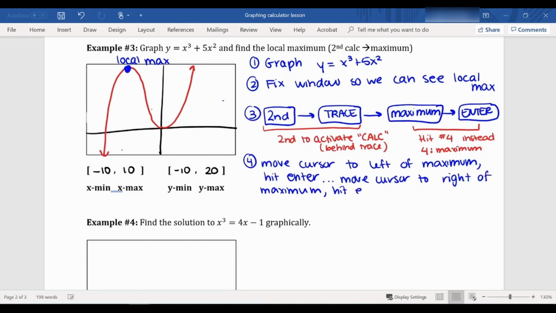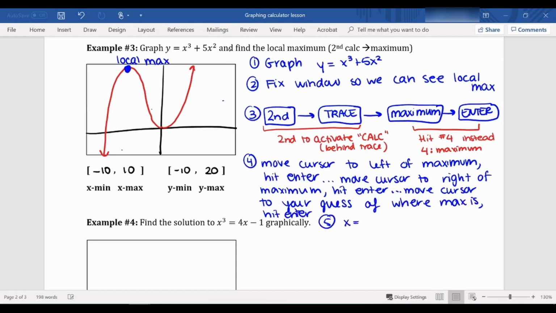Hit enter. It'll say right bound. And then move the cursor to your guess of where the maximum is and hit enter. And then number 5, the x equals, y equals of the maximum will appear at the bottom of your screen.